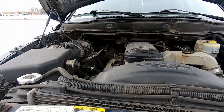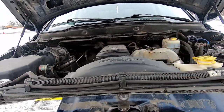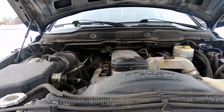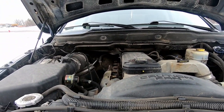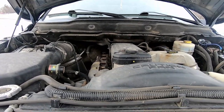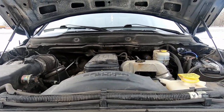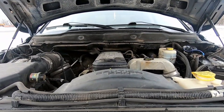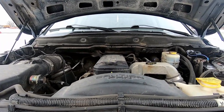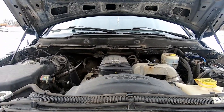You also want to check all your levels — your oil level, power steering reservoir. This truck is a standard so it doesn't have a dipstick for the tranny, but if it's an automatic, run the truck in neutral while it's running and check the oil level. If you see one of the oil levels a little bit low, that's not the end of the world, but it's going to tell you how the previous owner took care of the truck. If a few oil levels are low, maybe he didn't do his maintenance very well.